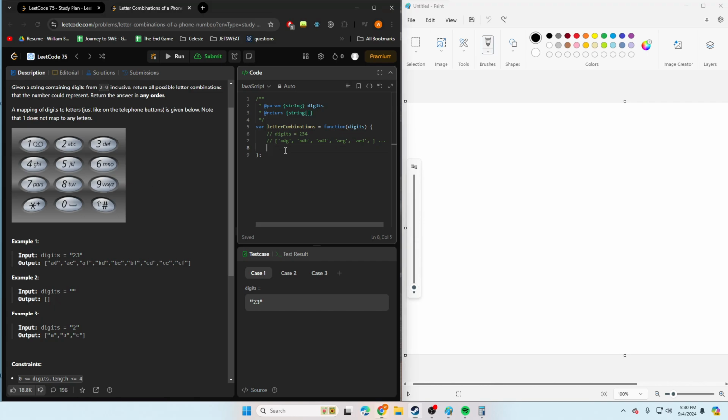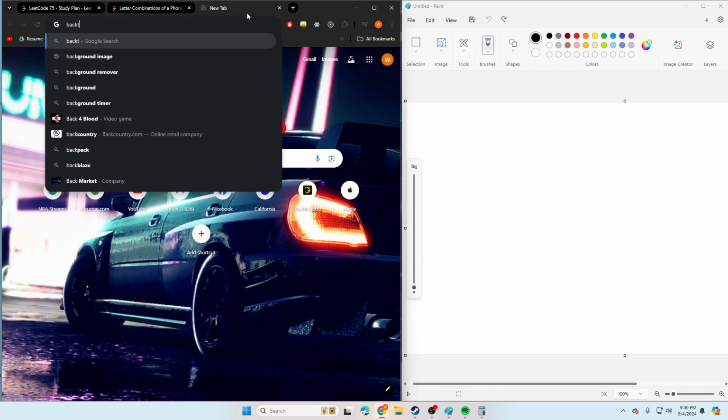Oh my god, backtracking. What is backtracking? So I heard about the term backtracking, but it was within the concept of graphs. Backtracking. Let me try to think. What is backtracking? Jeepers. Okay, so backtracking.